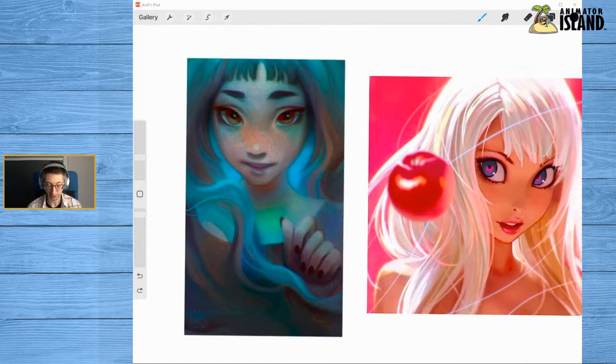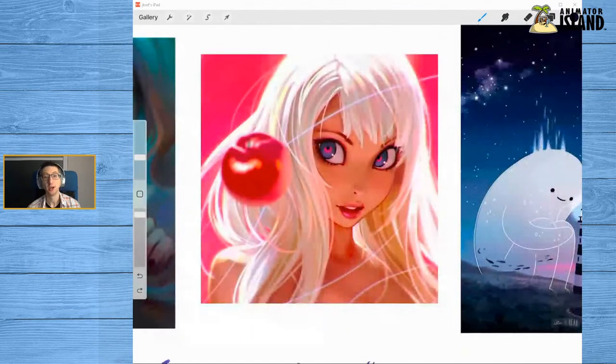If we look at the center one, it's the same sort of thing. This is very beautifully rendered, but it doesn't have that chunkiness. And that's good to know. Again, there are some elements of it. If you look at the hair, there's some elements of chunkiness in it. You might even get away with saying some of the apple is, but it's very well rendered and it's very blurred, so it's harder to tell there.